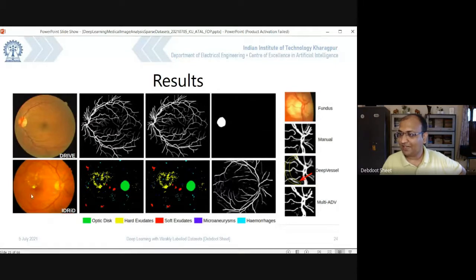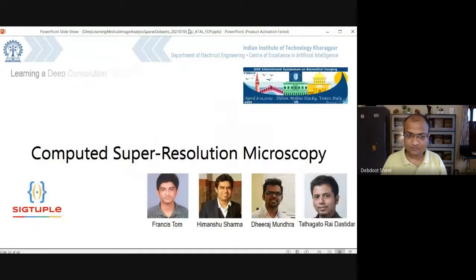The second one is from IDRiD, where blood vessels are present but not marked. All the other pathologies, optic disc, everything is marked. So that comes out pretty good. Along with that, we are also able to see these blood vessels which come out over there. And that's very interesting because we now have a very good understanding of blood vessels, optic disc and optic cup from examples from other data sets. So it stops making the kind of systematic mistakes that networks trained only on one particular data set make, and systematic errors start getting reduced.